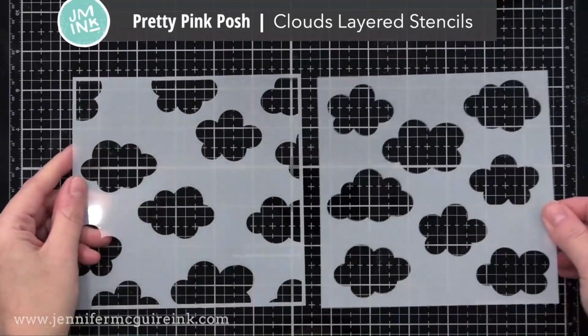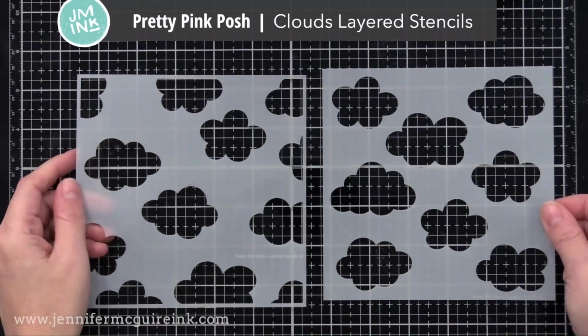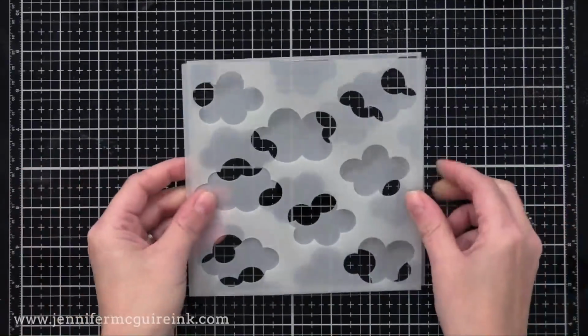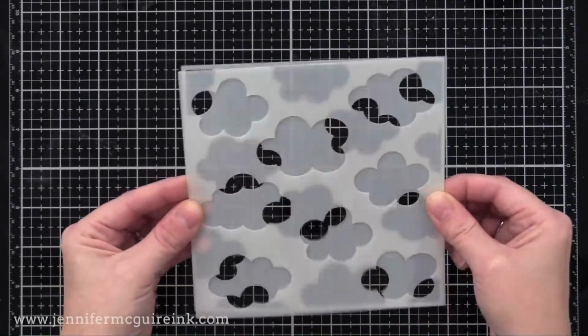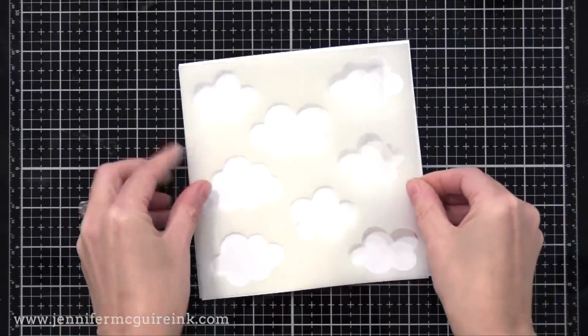The stencils I'm using for this card are from Pretty Pink Posh also. These are the Clouds layered stencils. So there are 2 stencils you can layer together to get a cloud background. I'm a big fan of layered stencil sets. They're inexpensive compared to many other layering products and can be used in so many ways.